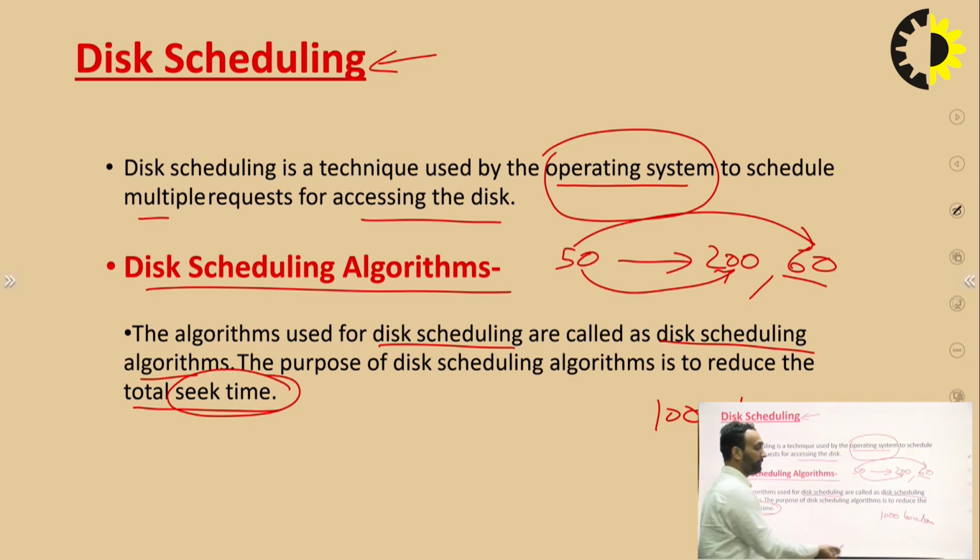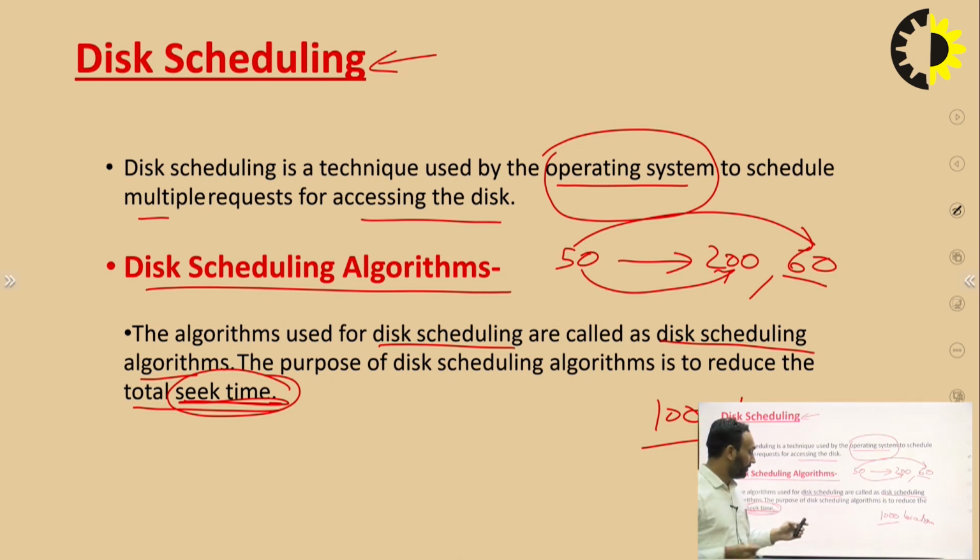For doing this, we use different algorithms, and this is done with the help of scheduling algorithms, in which we focus on how to minimize the seek time or access time taken to move from one head location to another location. For this, we will go through examples in detail.